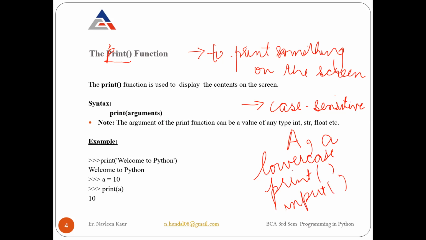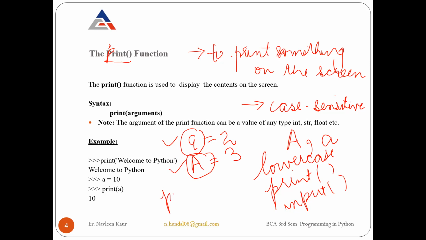For example, if I write a equals 2, it means this is one variable with the value 2. If I write A equals 3 in the same program, this is possible because this is lowercase a, and it will be considered separate by Python, and this is uppercase A. Both these variables in the same code are possible and will be considered different. Python will not get confused.